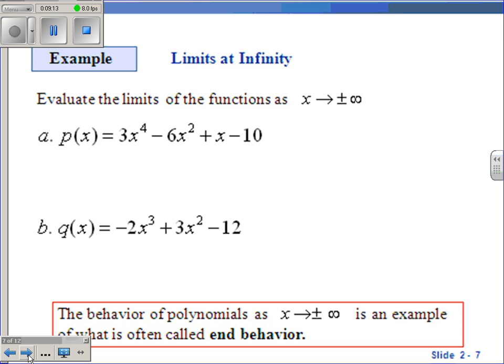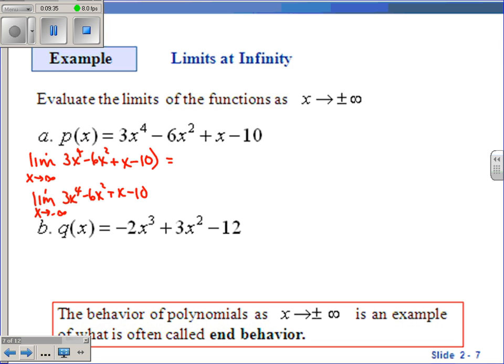The first thing to recognize, if you want a limit, and it's a polynomial like this, now I'm going to look at x approaching infinity, and then I'm going to look at the limit as x approaches negative infinity. Now what you need to remember is that what's going to determine this limit is the dominant term, which is just that very leading coefficient, the one with the biggest exponent on the x. So this is going to be the same thing as the limit of just the 3x to the fourth.